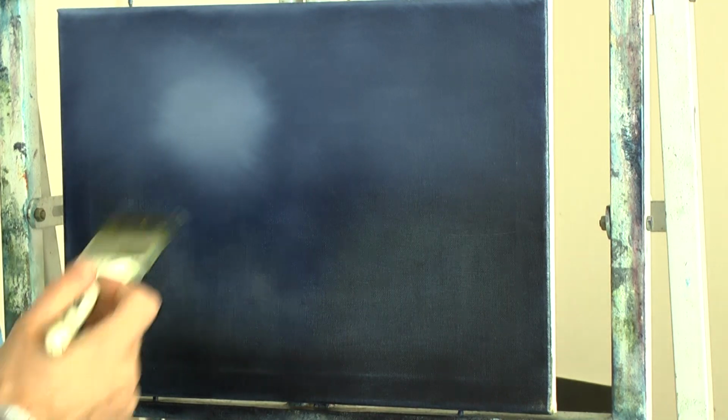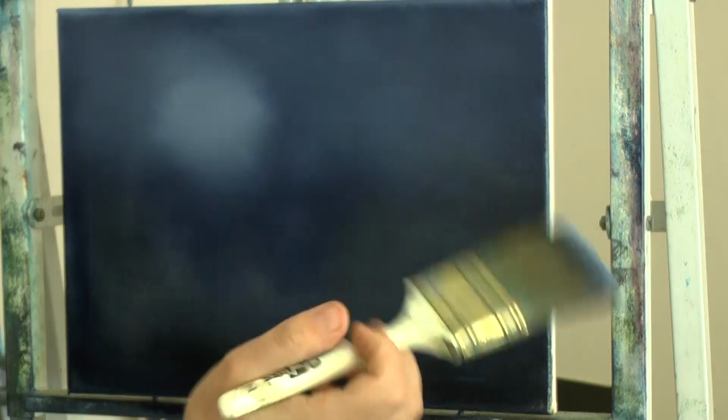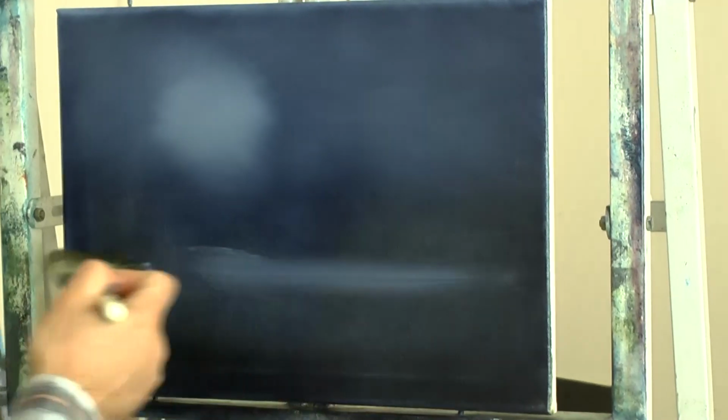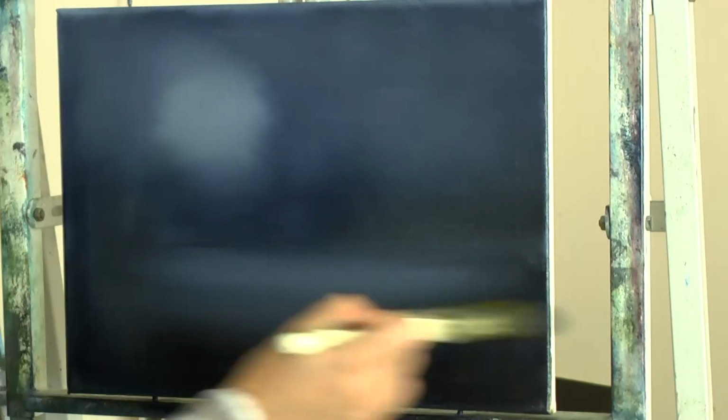Something like that. And then what I might do while we're at it, so I already know what I'm going to do. I've painted this in my head a million times already. I'm going to have snow here. While you've got some paint on your brush, might as well put it in like that. Okay. Right, let's use a knife. Knife there, actually. First things first.